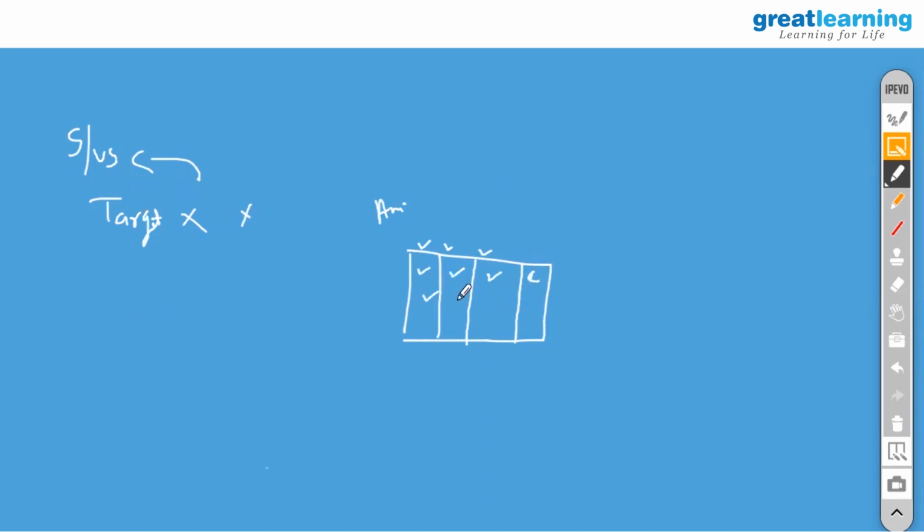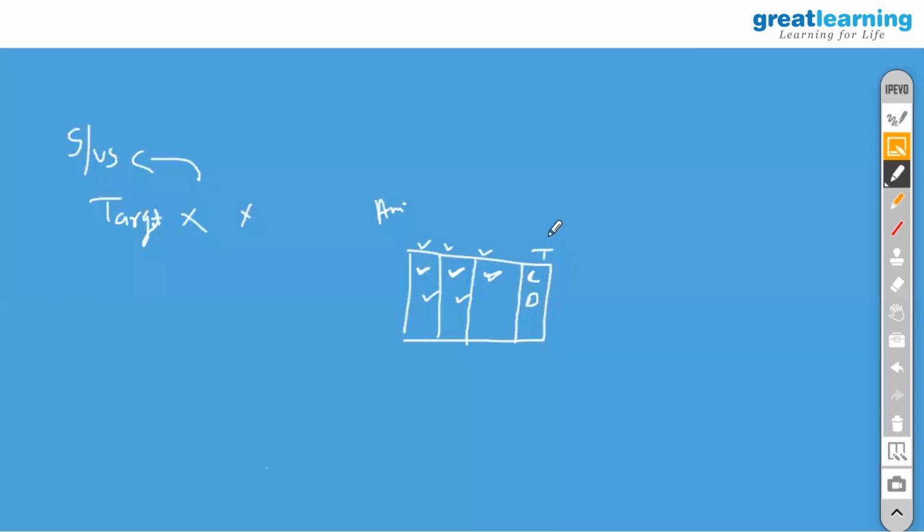Or else, if the animal has certain attributes, it's a dog. Just an example. So this is your target variable. In this particular data set, we are not sure, because a dog can also have 2 ears, 4 legs, and they are furry and have a tail. We are not sure about how authentic this data is.